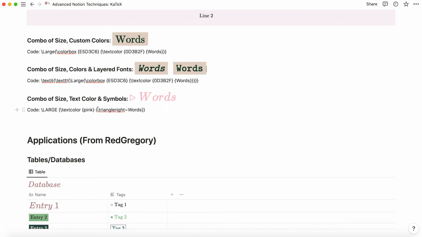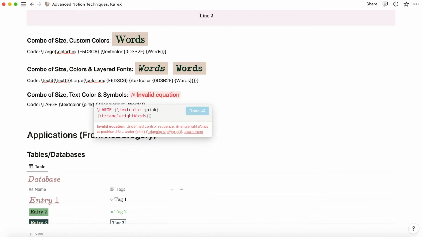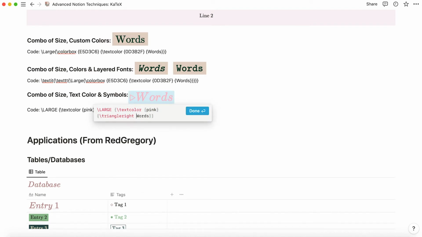And then the text we have inside is a right triangle, so triangle pointing right, and words. If you might be wondering what this squiggle is, this is a spacebar. So even if I keep pushing space here, it doesn't do anything. Or not there, because of course it's not gonna make sense because it's not in the code. But here, if I remove this, it's gonna be like, see?